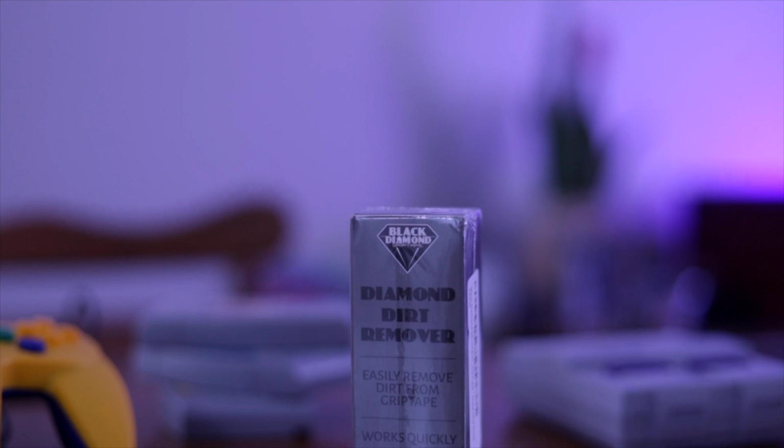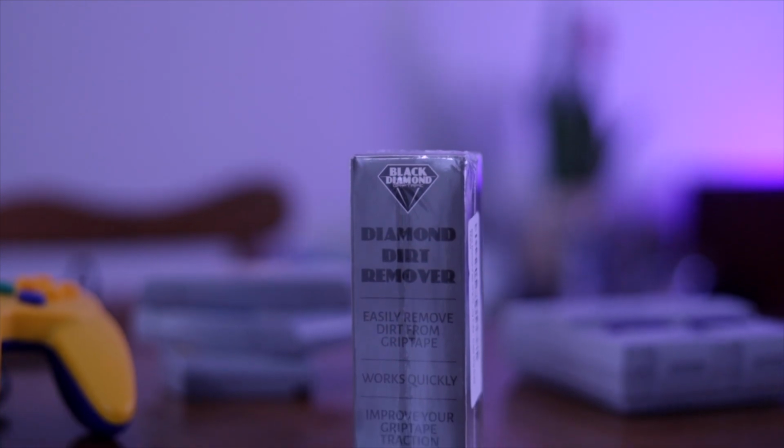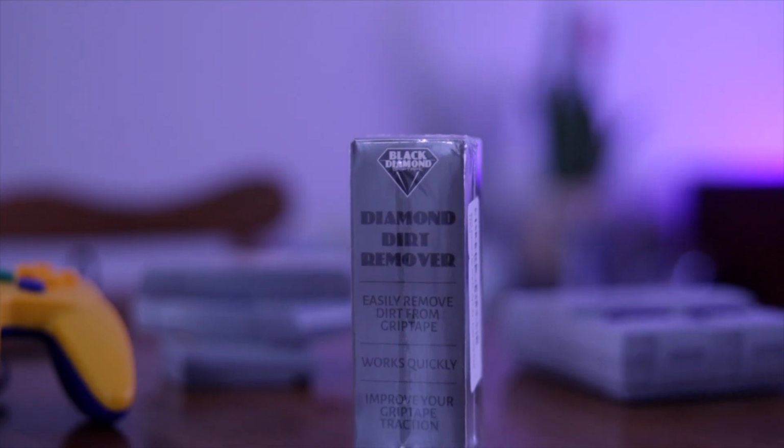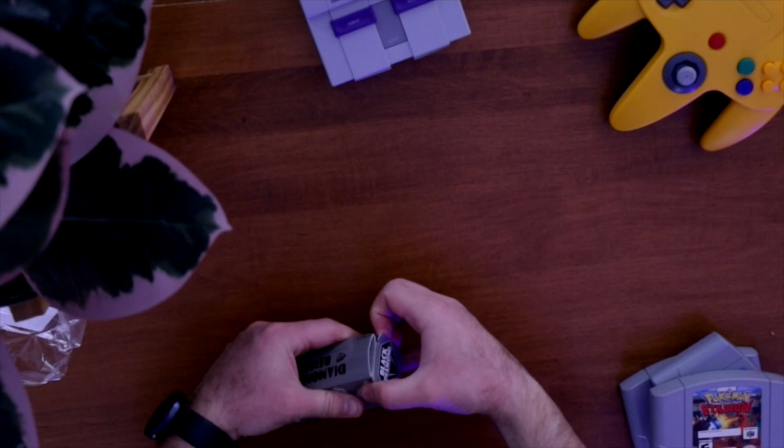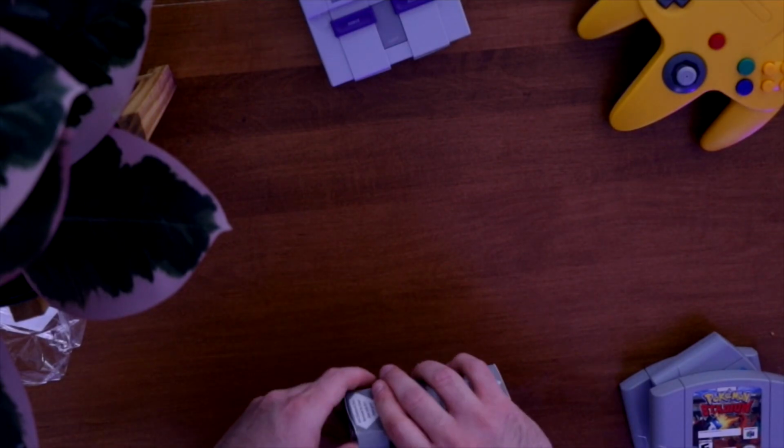So now, let's check out this dang thing. As you've seen by now, the Diamond Dirt Remover comes in this small gray box. Nothing too fancy. I don't really have any initial reactions about it, other than it took me an embarrassing amount of time to get the box open.